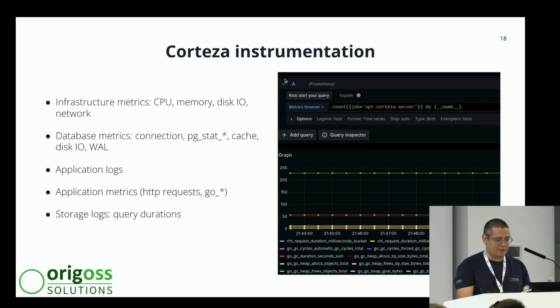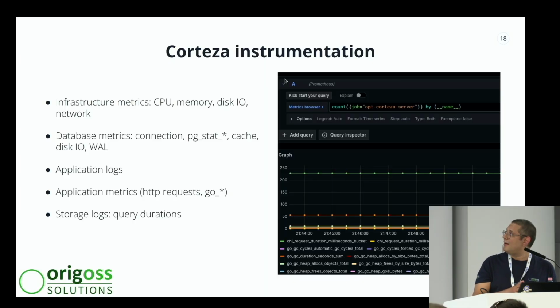So let's see first the Corteza. For Corteza, we have a lot of telemetry signals, mostly logs and metrics. And we also have infrastructure metrics coming from K8s, cAdvisor. We also have the Postgres database metrics. I haven't told you that Corteza is running on or is using Postgres in my example, but it could use other databases as well. And I've set up the Postgres exporter, and the Postgres is running also in my Kubernetes cluster for the sake of simplicity. Okay, that's it about Corteza.